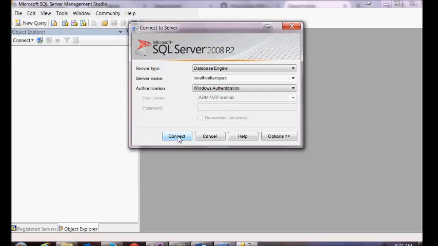But if it's on your own machine, the server name will be (local), in brackets, and you have to change the authentication to SQL Server, and then put in your SQL Server credentials. Click Remember and Connect. If you've already set it up on your own machine, you don't have to connect today because the database is already running. This is only if you don't have the database set up already on the computer you're working with.